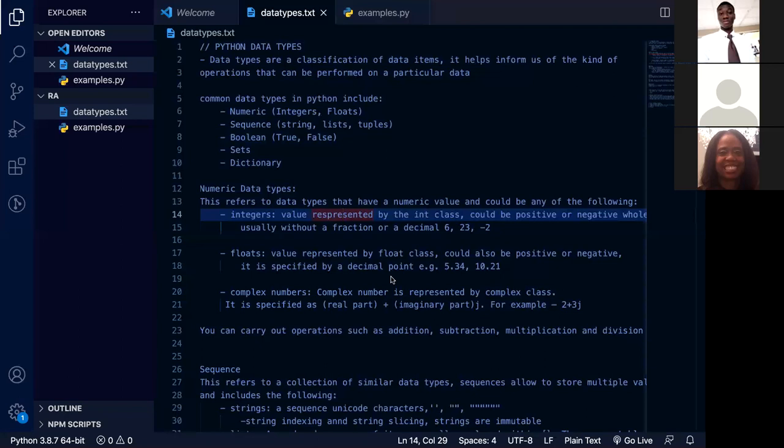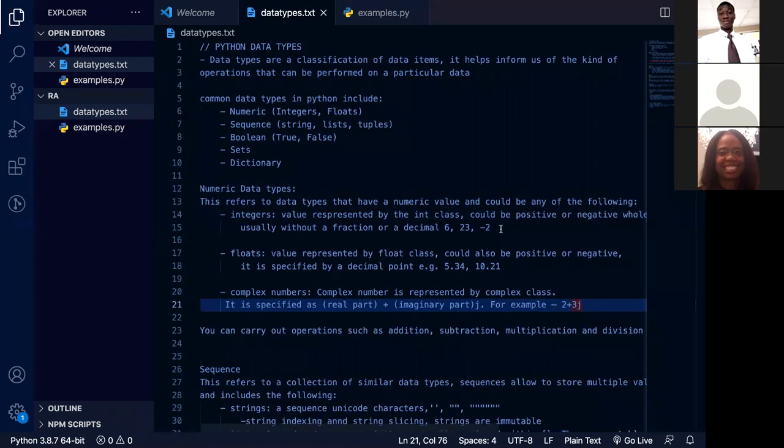Floats are the opposite of integers. They have decimal points, and they could also be positive or negative. And then complex numbers are numbers that have both a real part and an imaginary part. So when you see something of this format, -2 + 3j, those are complex numbers.